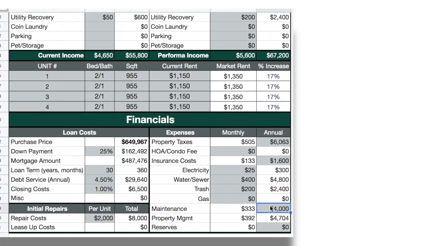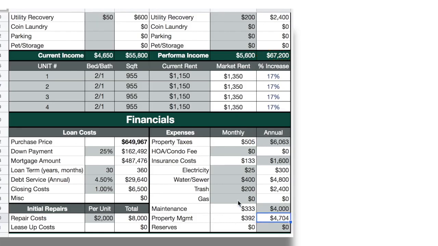Maintenance is going to default to $1,000 per year per unit for recurring maintenance. You're going to want to verify that off the profit and loss of the property owner. And then property management is here. I just always put 7% per year, and that's going to be off this gross amount. So that, again, is conservative. It'll probably be slightly less than that with turnover and what have you, but regardless, just put that there.